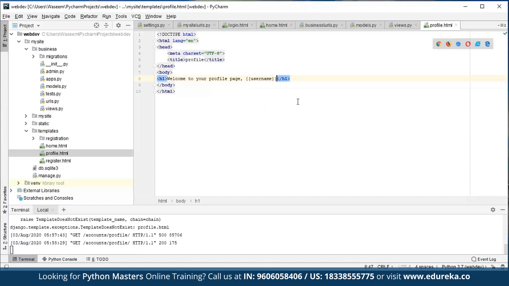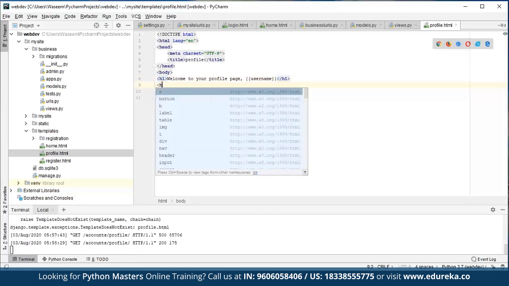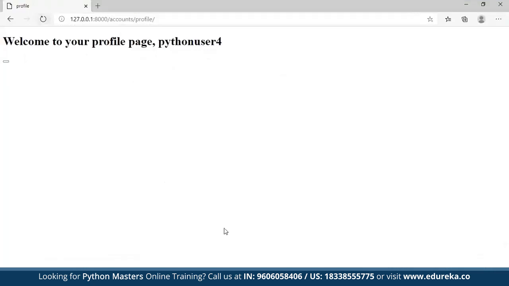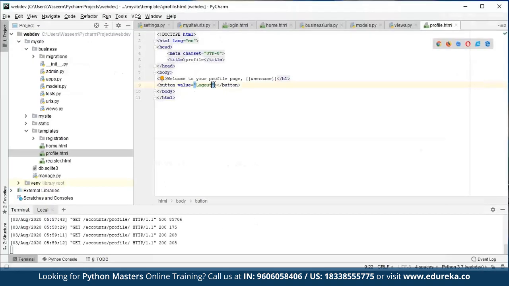And after that, let me just create a button, and we'll just give it a value first of all. It's going to be logout. All right, so this is our button.